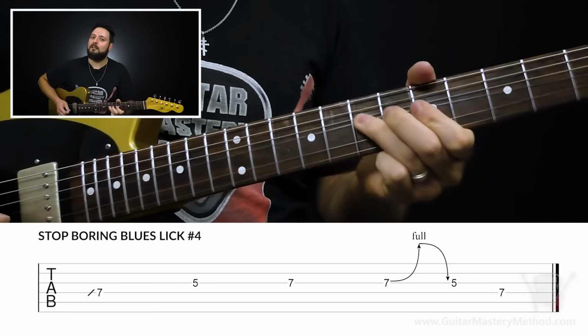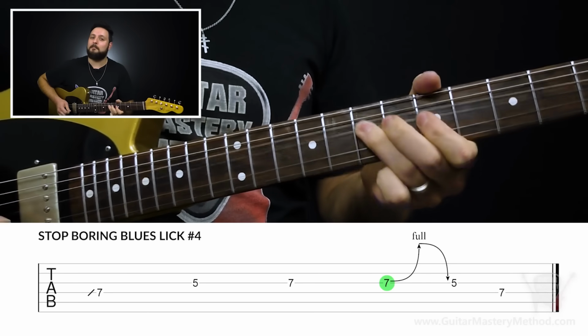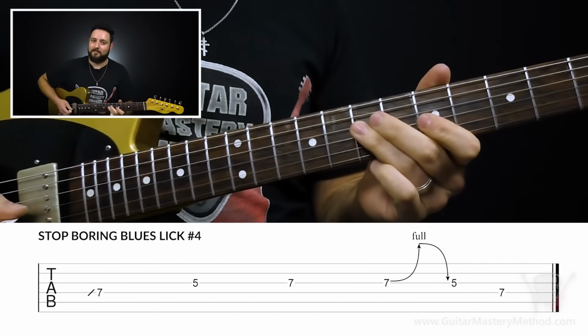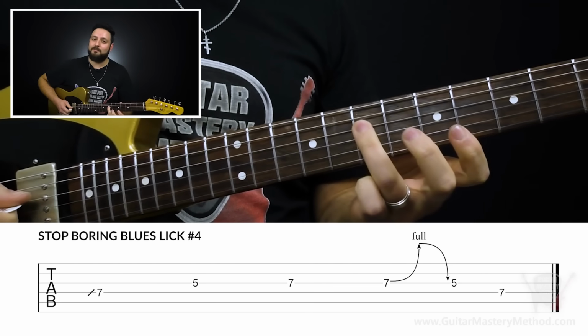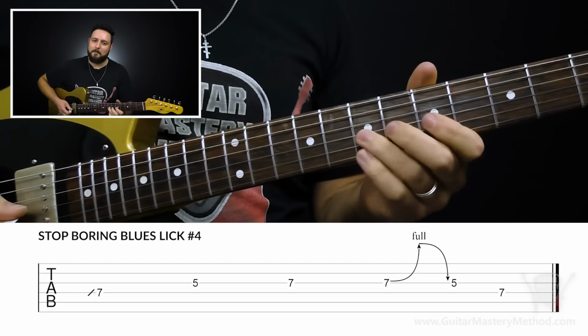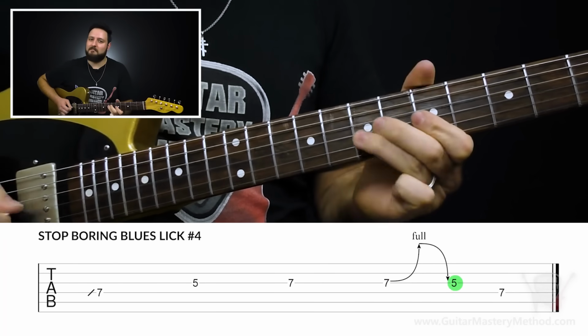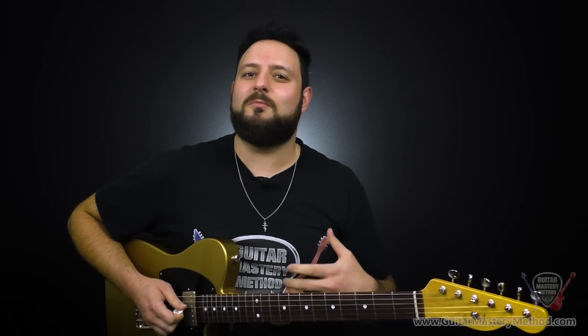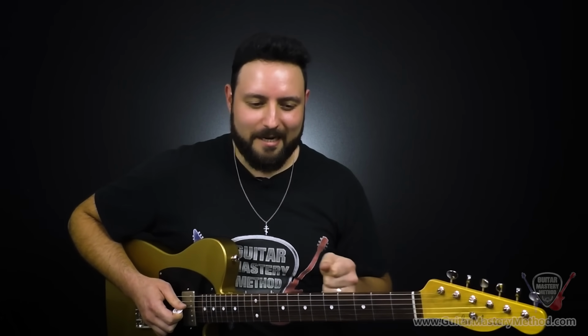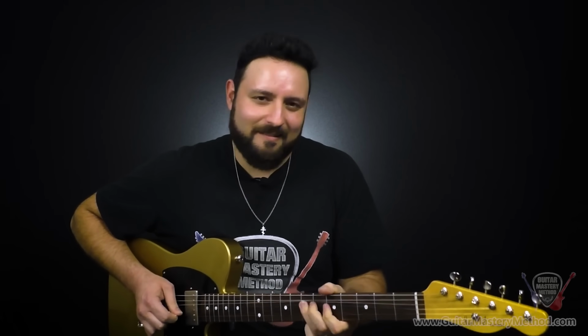So we pick the note, right? And then we're going to pull off to the 5th fret, all right? And then we're going to land on the 7th fret of the D string. And we staccato that one too. So again, imagine some drums. Boom, doo, doo, ka, doo, doo, boom, doo, doo.